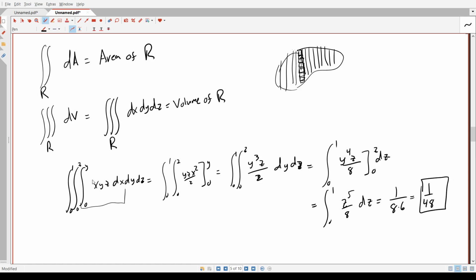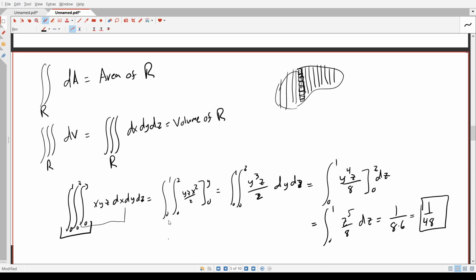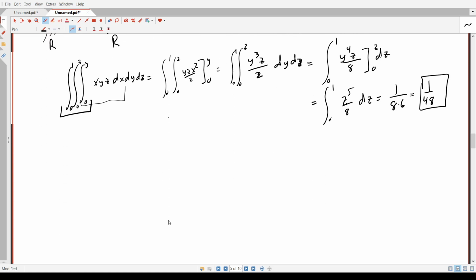Okay, so working these out, if I have this, it works exactly the same. And same thing, I can switch the order of these as long as I'm very careful that the region that I describe is the same region. If there are y's or variables involved in these bounds, I have to be really careful that when I switch them, I'm actually still describing the same region. If they're all constants, if it's a nice little cube that you're integrating, then you can switch them around just fine. It doesn't matter. But other than that, it works exactly the same as triple integrals.